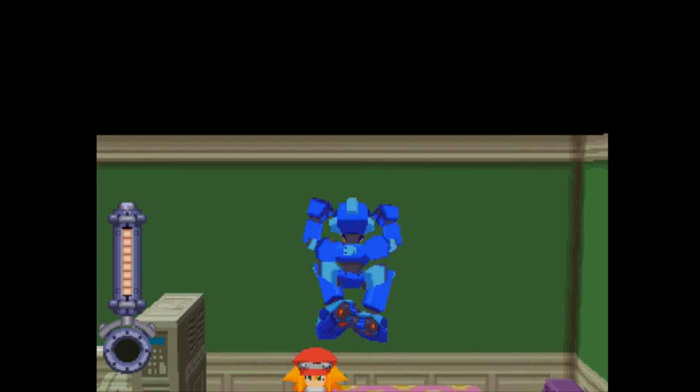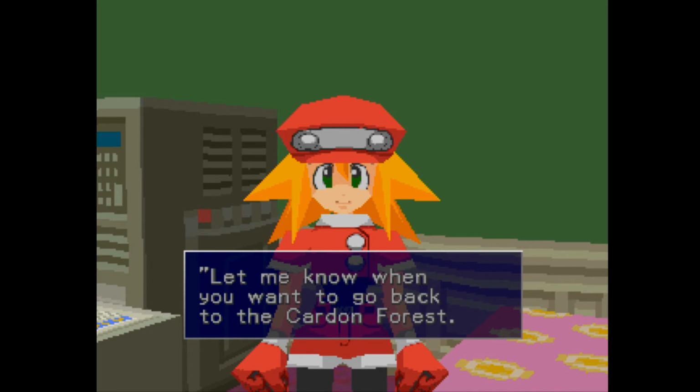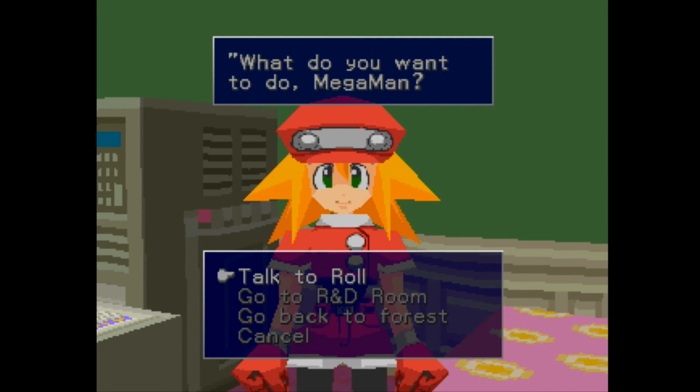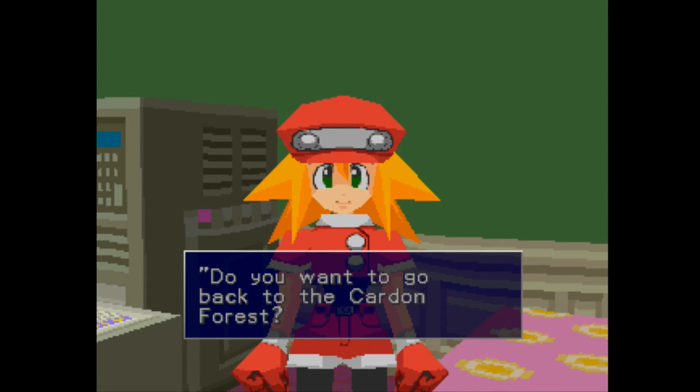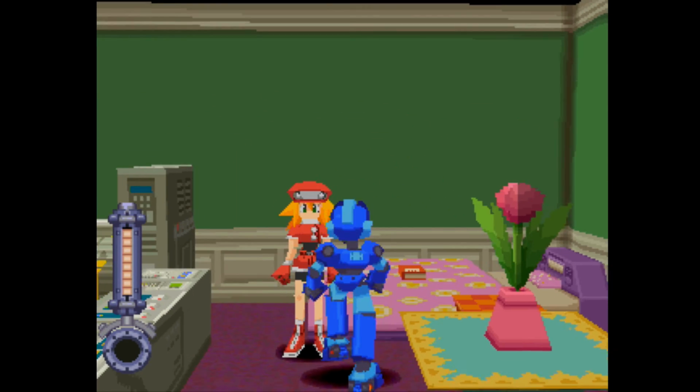I'm actually going to talk to Roll and have her get us over to the Closer Ruins, the Cardon Forest. I think the Closer Ruins is where the Flutter is stationed right now. Wait, hang on. No, do I just want to go outside? I think I just want to go outside.